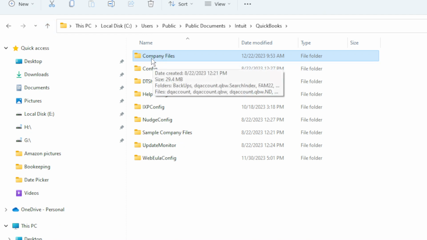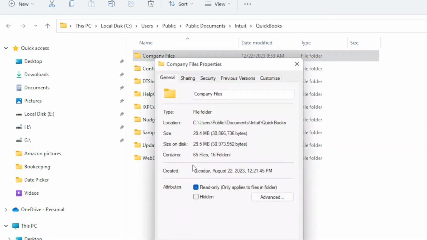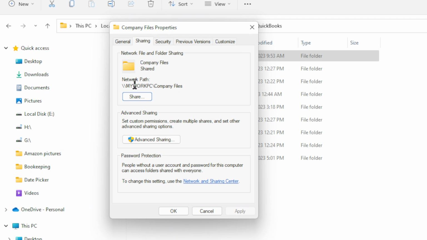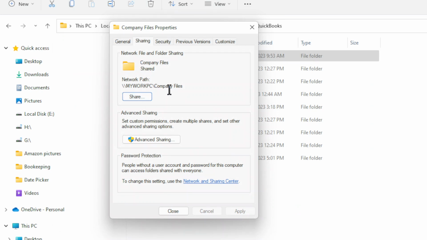So we're going to right click on this folder. We're going to go to properties, and in properties we're going to say sharing, and you're going to go to share. Over here you want to make sure that this is read and write, whichever option you want to give over here. It could be just read or read and write. So once you do that, you can click on share, and in this case I can because it's already shared, and we're going to just cancel because it's already shared, and you can see the path over here to the file.